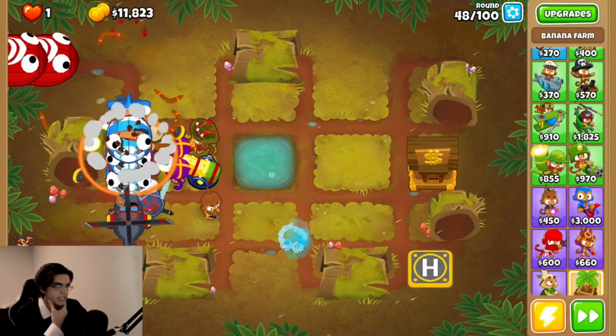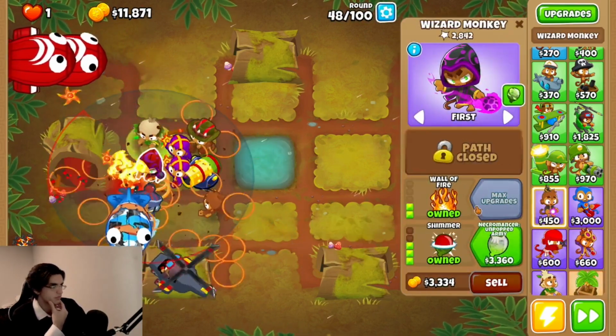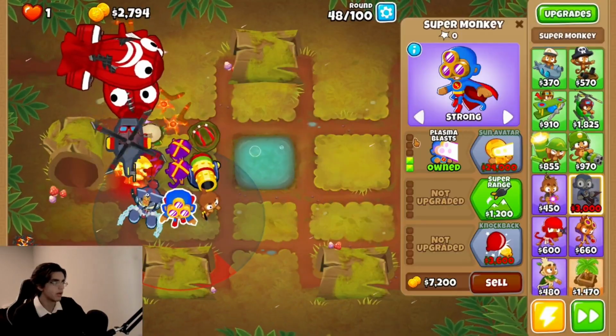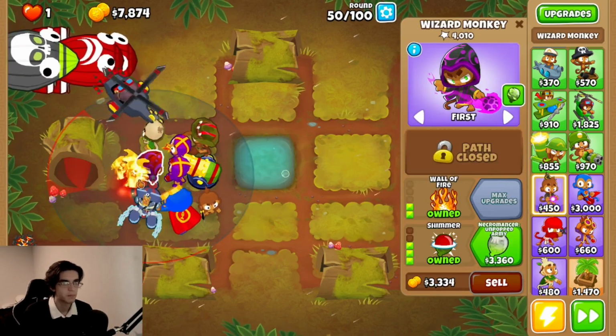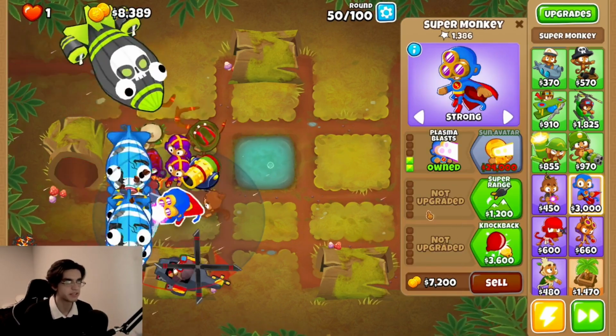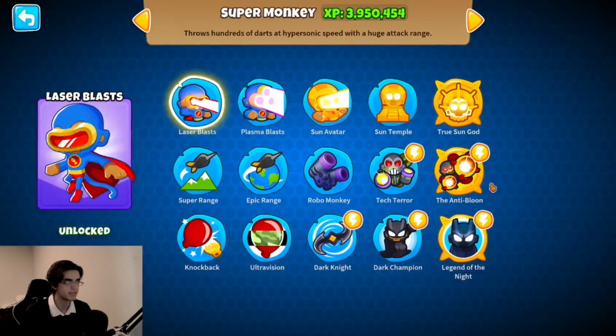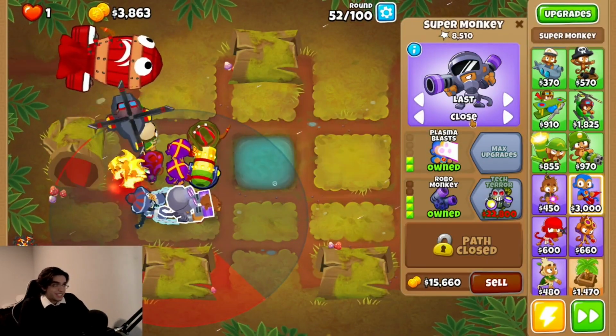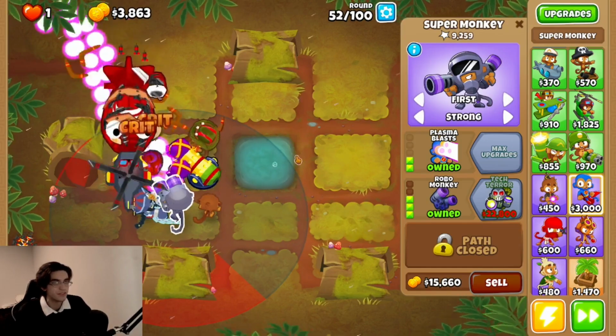So what's good DDT repellent? I mean, Necromancer is fun. Plasma Blast, actually. Plasma Blast would be really good. Yeah, there we go. Let's just get up a casual Plasma Blast here. And since we already have camo detection because of the Shimmer, I don't need to go for this bottom path, which means I could even go for a Robo Monkey. And you know what? I'm gonna do just that. Let's get a Robo Monkey up, bro. We are set, bro. First and strong, we're chill.